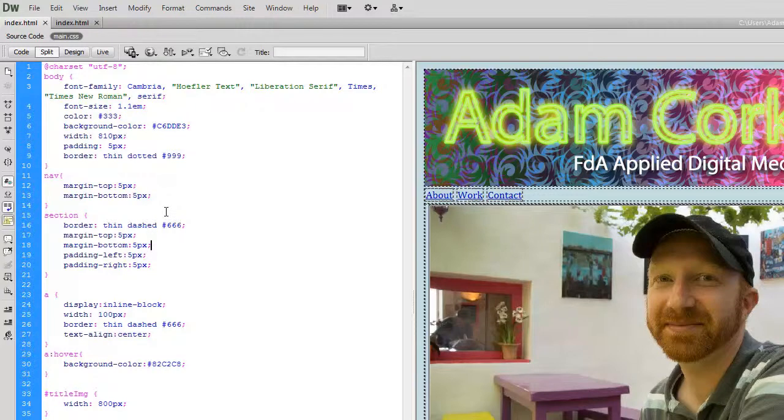Okay, so to make the links show up correctly, we need to change the way that they're visible using what's known as a display property. The A anchor tag is actually an inline type tag. We need it to be more of a block level tag. Block level tags are allowed to have a box width and to appear more box like. But at the same time we want them to appear in line rather than having the line returns that come with box level elements. So by changing it to display inline block, leaving the width at 100 pixels, it then works within the browser.